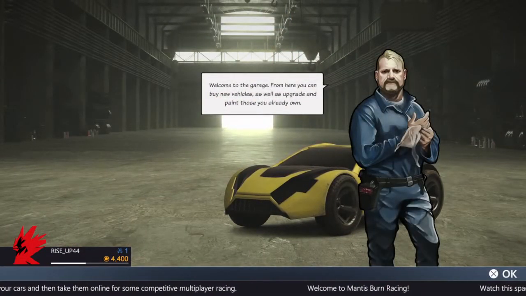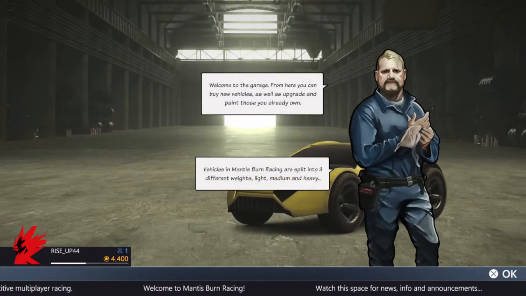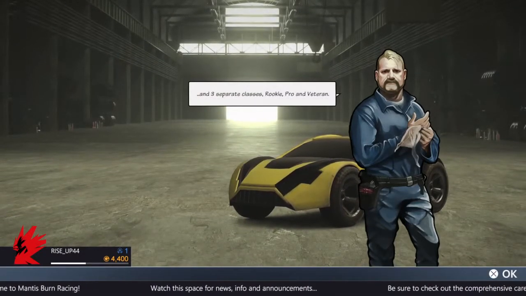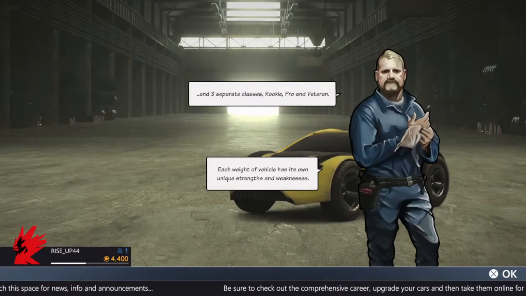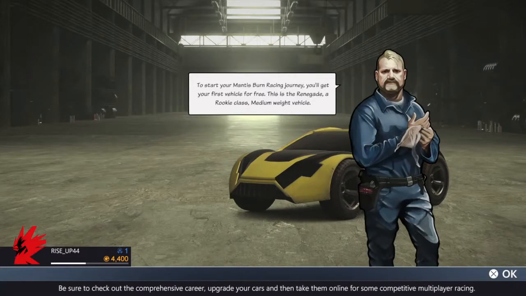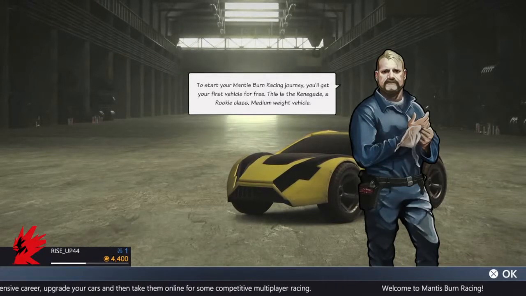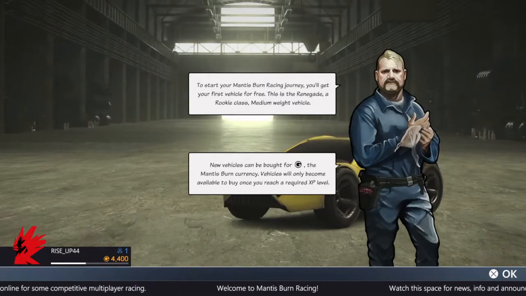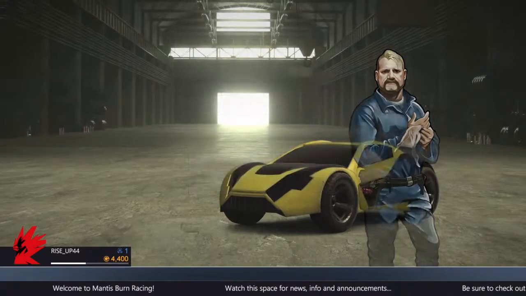Welcome to the garage. From here, you can buy new vehicles as well as upgrade and paint those you already own. Vehicles in Mantis Burn Racing are split into three different weights, light, medium, and heavy. And three separate classes, rookie, pro, and veteran. Each weight of a vehicle has its own unique strengths and weaknesses. To start your Mantis Burn Racing journey, you'll get your first rookie vehicle for free. This is the Renegade, a rookie class medium weight vehicle. New vehicles can be bought for G, the Mantis Burn currency. Vehicles will only become available to buy once you reach a required XP level.